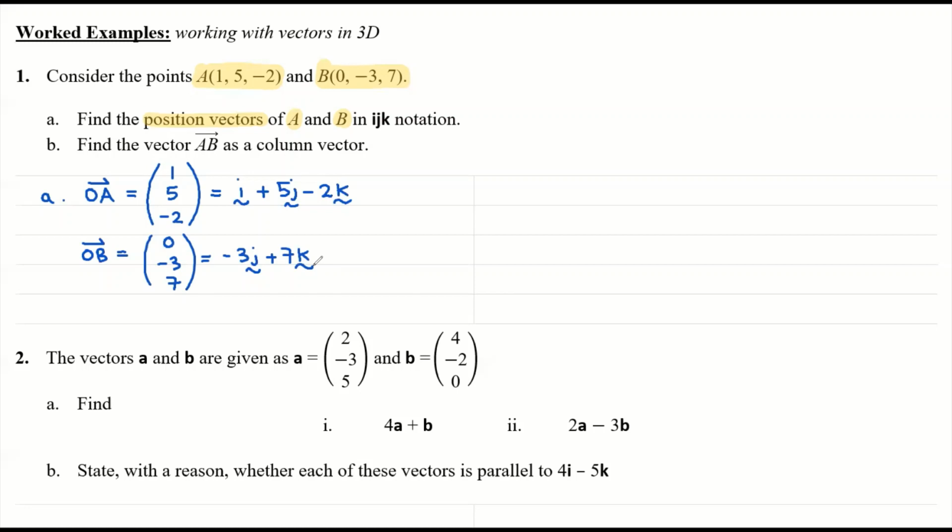Now, for part B of this question, we have to find the vector AB as a column vector. Well, just so we're absolutely clear about what's going on, if we define a vector OA as a position vector. Now, again, I'm just going to make this up. It doesn't really matter what the numbers are. If I start from an origin and go to A, and just draw it like that. So if that's my origin there, this is my point A up here, then that arrow represents the vector OA. Simply what it means. Okay, so this is the vector OA, like that.